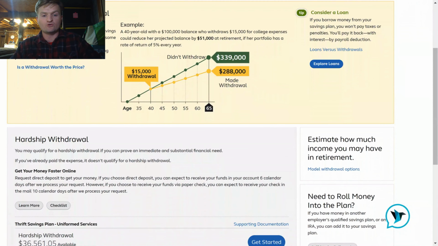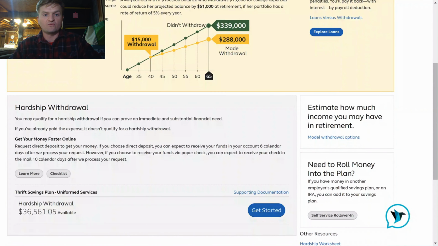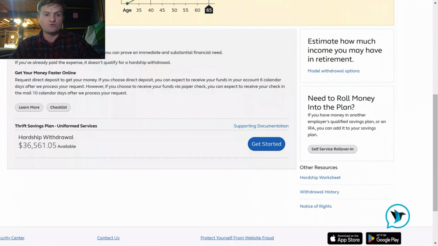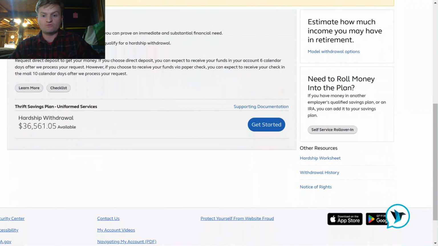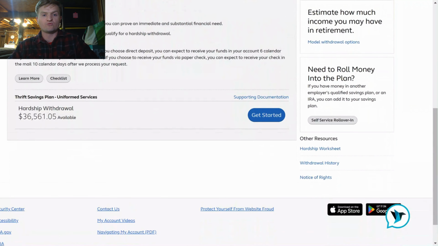It tells you the impact of early withdrawal and how bad it is, which obviously, if you're going to withdraw and do dumb stuff with it, that's a bad idea. But if you're just moving it to a different account, the TSP is just going to be upset because they're not managing your money and making money off you anymore. But it'd be anybody else. So either way. It talks about hardship withdrawals, and then we keep scrolling, and there's nothing here on how to roll over your money out of the TSP into a separate account.